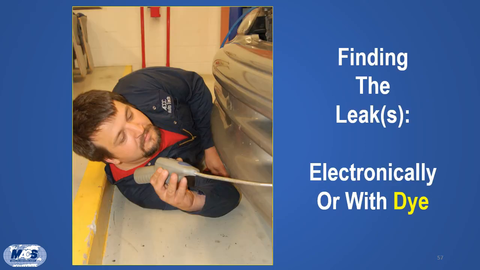Let's look at some tools and techniques for finding leaks. Soap bubbles will only identify leaks that are in excess of 40 ounces per year, compared to the use of an SAE J1627, 2791, or 2913 leak detector, which can identify leaks with a rate of less than 1 ounce per year.